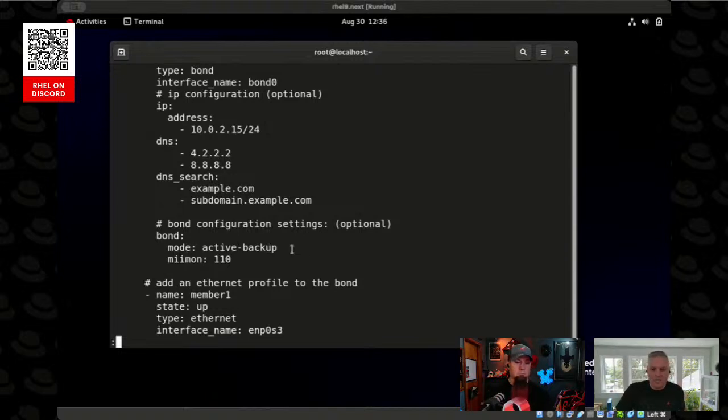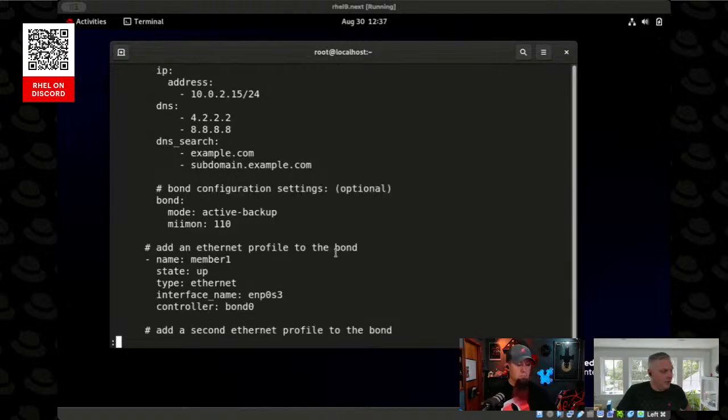And then miimon. The way it's going to determine whether an interface dies or is healthy is by checking its link status. This MII monitor is how frequently we should check that link status. If you needed it to recognize that the link is down earlier, you could make that number smaller. If you occasionally have weirdnesses in your network, so that if it immediately went down, you might want to hang on for a minute before you shift over to the other interface, you can make it larger. So that's the timeout that is going to occur.